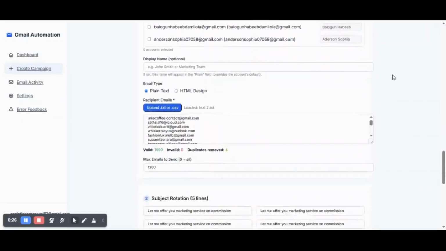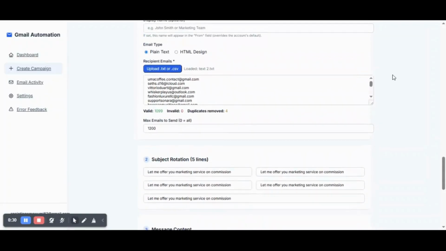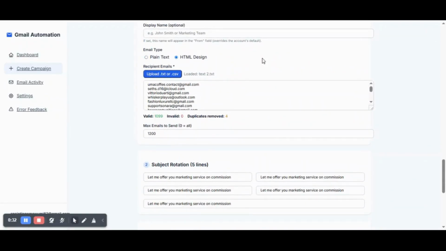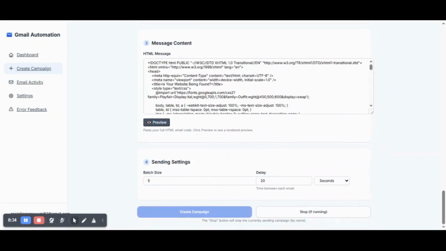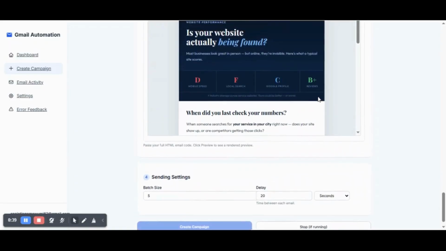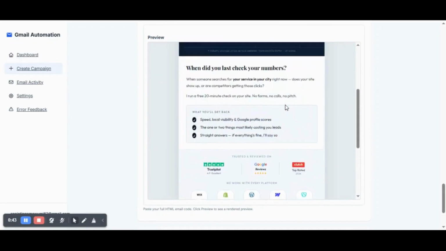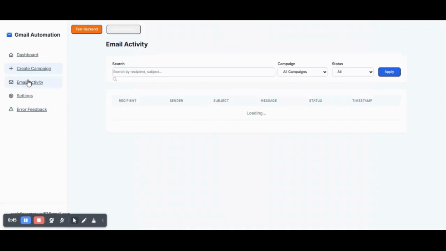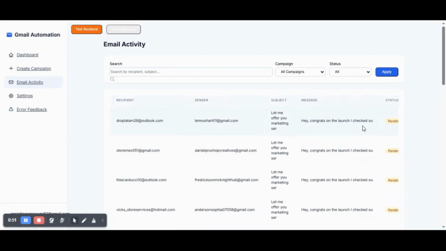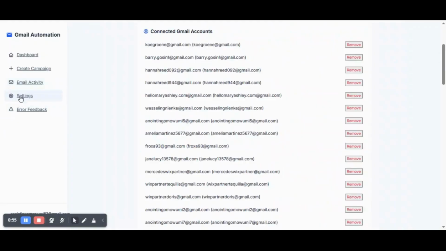You can create multiple message templates for the same campaign. For example, you might have several different versions of your outreach message. Instead of manually deciding which message goes to which recipient, the system can rotate your prepared templates. This gives you flexibility when building campaigns. You can prepare your variations once and allow the system to handle the distribution. The important thing here is that the system is designed around campaign management rather than one-off manual sending.